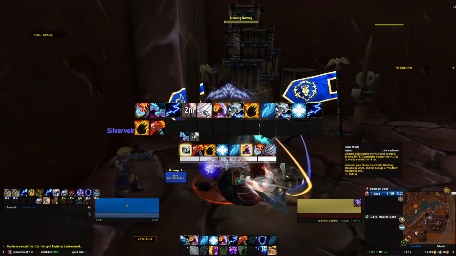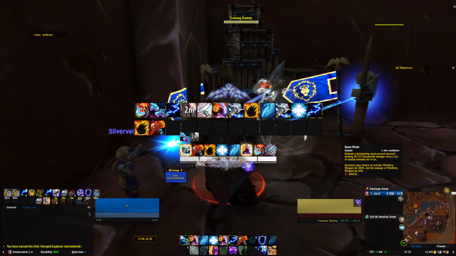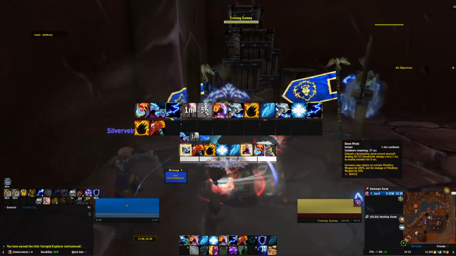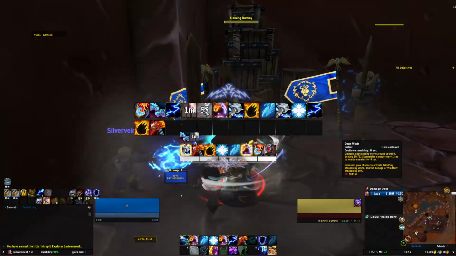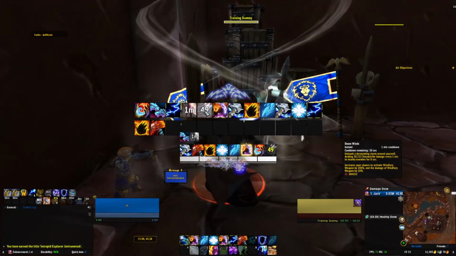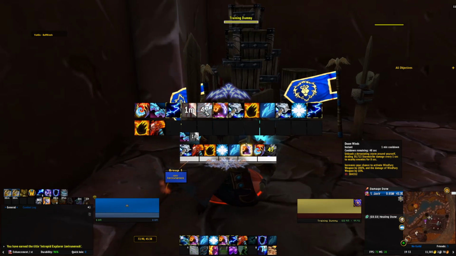After that, we're going to use Doom Winds on cooldown. This is again on a minute cooldown. Unleash a devastating storm around yourself, dealing damage every 1 second. Increases your chance to activate Wind Fury weapon and the damage of Wind Fury weapon. If you've forgotten what that is, it's the enchantment we've put on our weapon that I showed you at the start of this video.